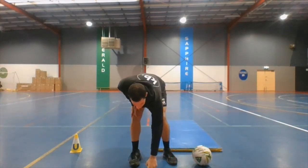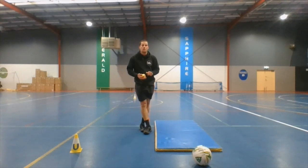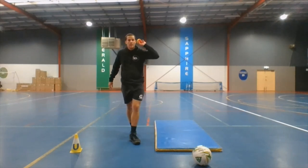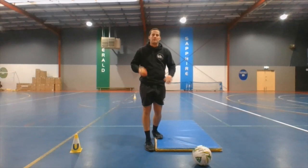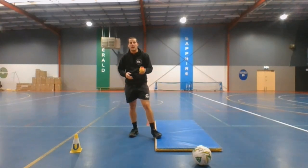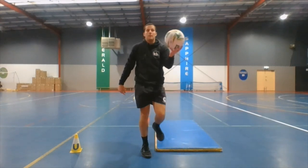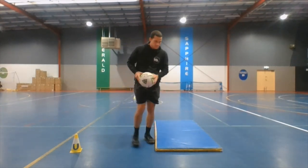Our next activity is our numbers game. Now, you guys play the numbers game with me, Mr. Hero, back at school. But you guys can play it at your home as well. So, if you've got a small tennis ball that bounces, great, grab that. Or any small ball that bounces, just grab that. If you've only got a bigger ball, like a soccer ball, a netball, a basketball, that's fine, grab that.